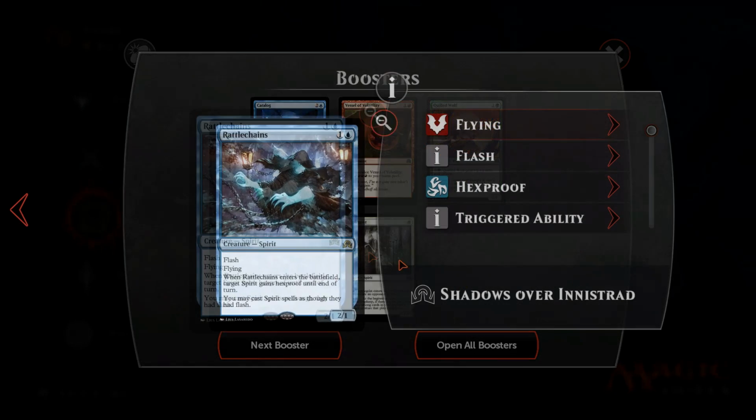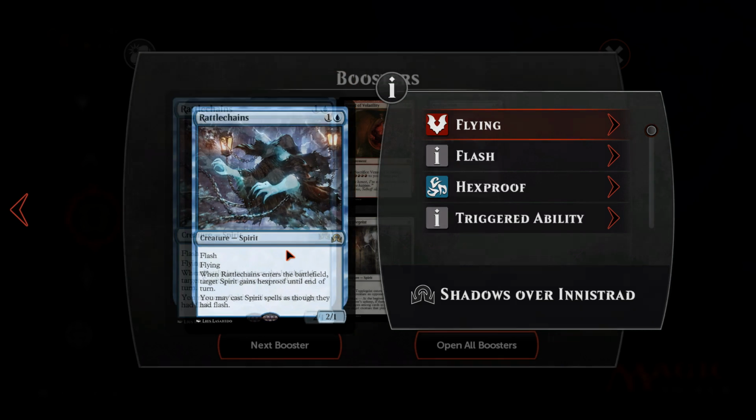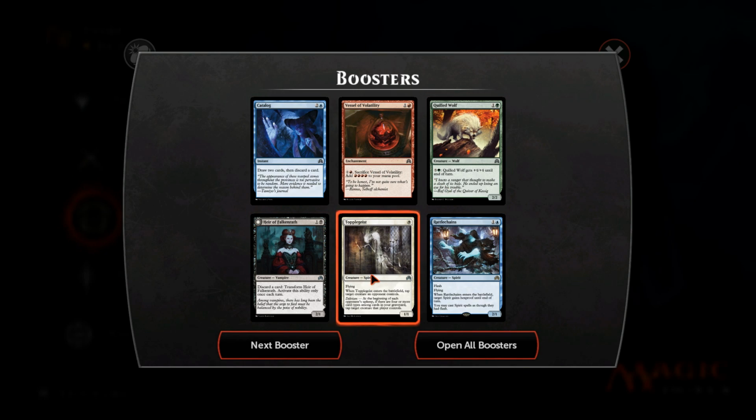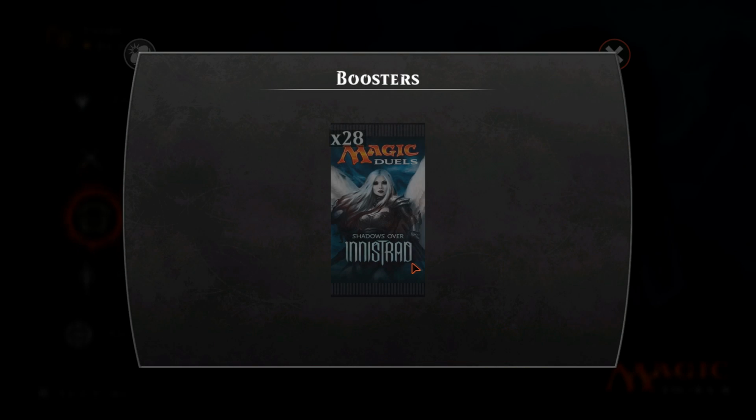Okay, interesting. Rattle Chain, so flash flying, so again another spirit. When Rattle Chain enters the battlefield, target spirit gains hexproof until end of turn. So yeah, we're maybe looking at spirit tribal as well, so lots of tribal interactions in Shadows of Innistrad. Like I said, spirits, vampires, werewolves, humans, and yeah, cool. So we've got Topplegeist. When Topplegeist enters the battlefield, tap target creature an opponent controls, and with Delirium, at the beginning of each opponent's upkeep, if there are four or more card types, tap target creature that player controls. That's pretty cool. Move on to the next booster.